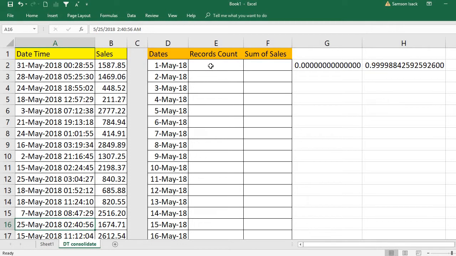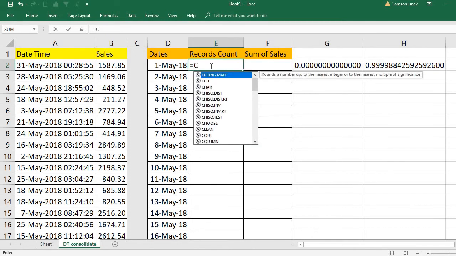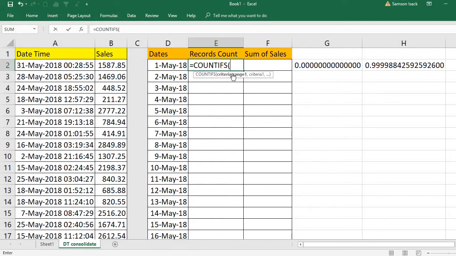So I'm going to use the COUNTIFS function to count the number of records. COUNTIFS has multiple conditions, and only if all the conditions are satisfied will it count the record. So if you have more than one condition to check or to count, you must use COUNTIFS.